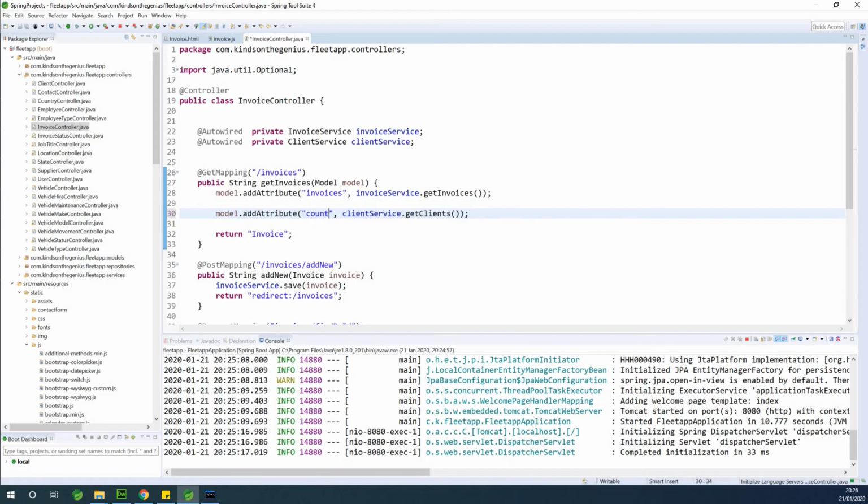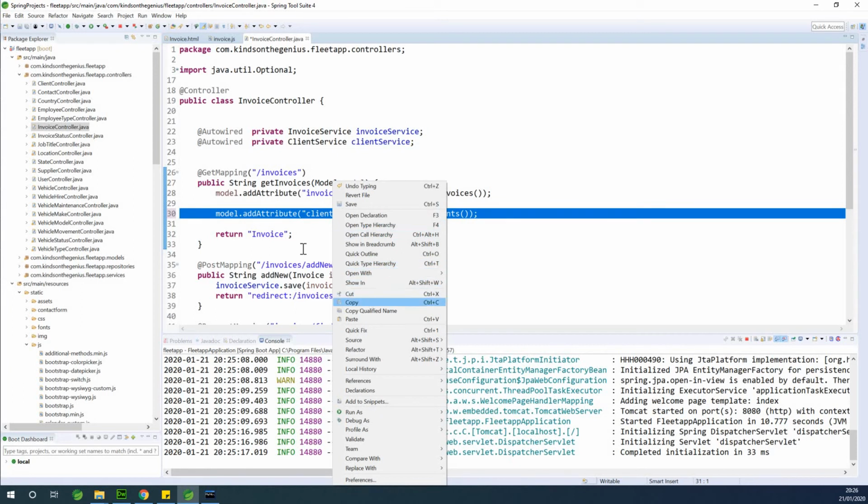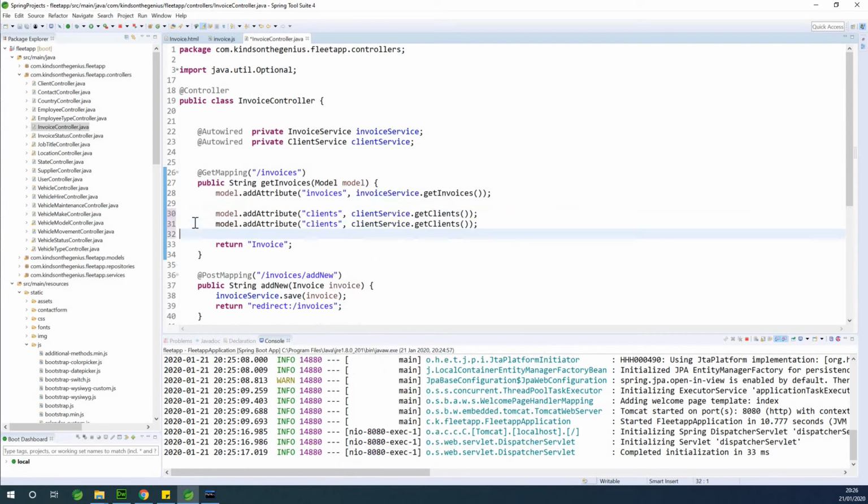So this is going to be clients, and I'm also going to send the list of invoice status. So I'm going to paste another one.